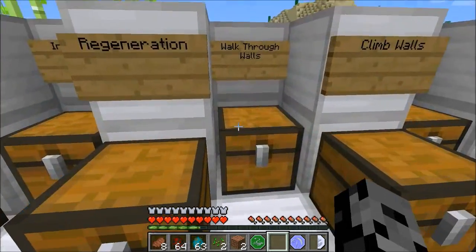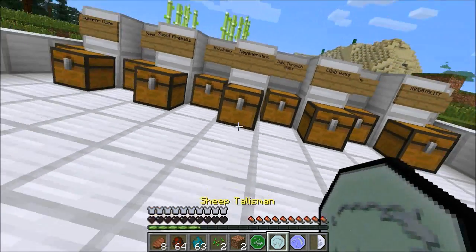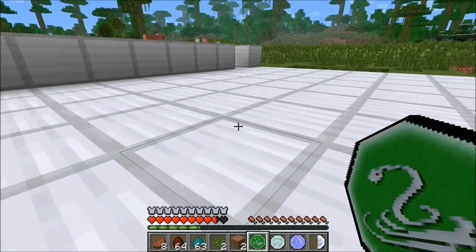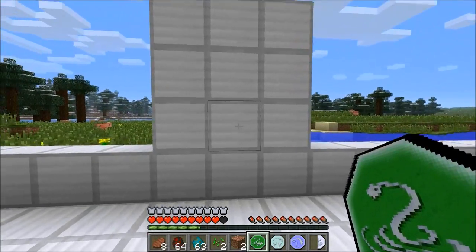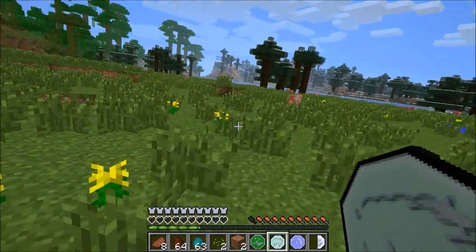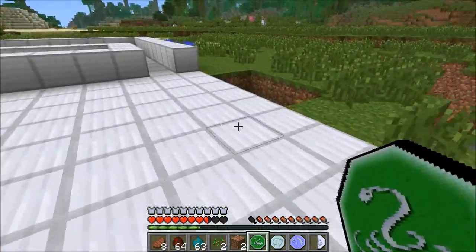Oh, this one is really interesting, the Sheep Talisman. You can walk through walls, but if you put it in your hand, it gives you the wither effect, which is really strange, so you can't overuse it. So this wall right here, I'm so nervous to do this. Walk through it. Yeah, then quickly take it out of your hand. I love how they set that up.